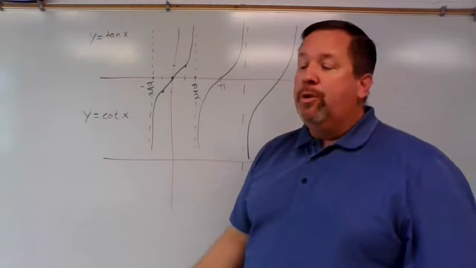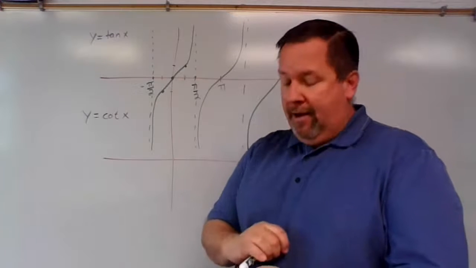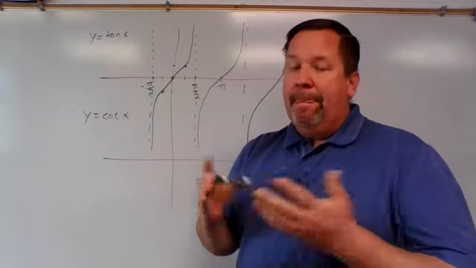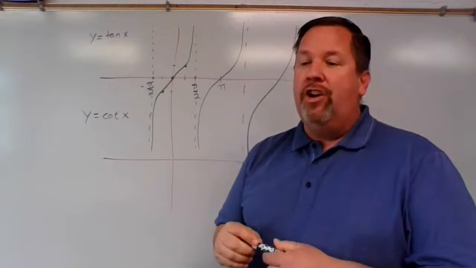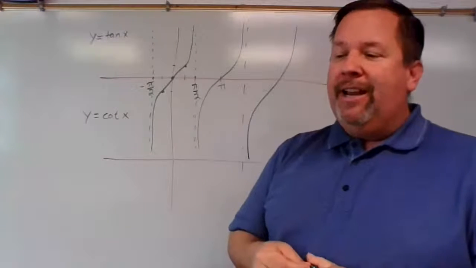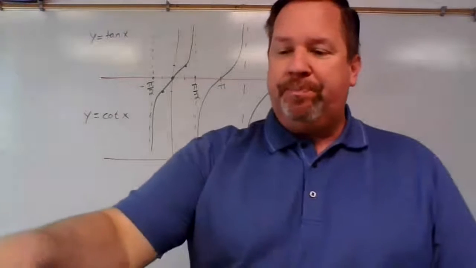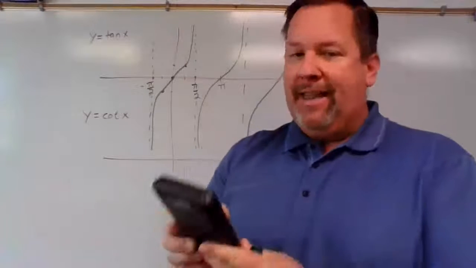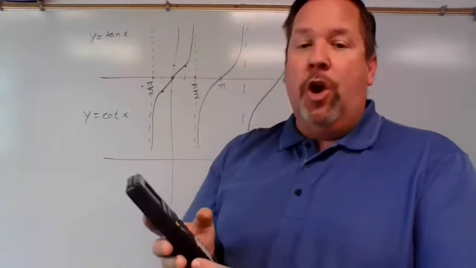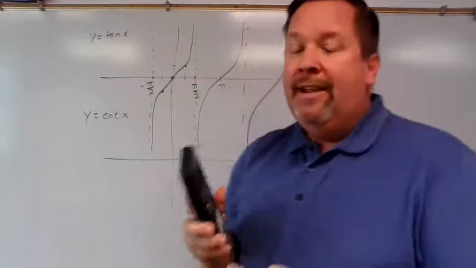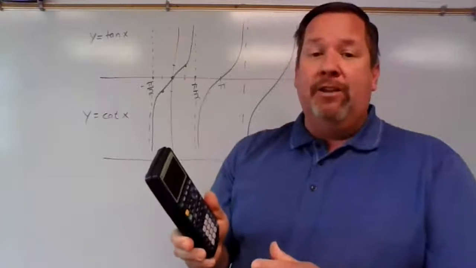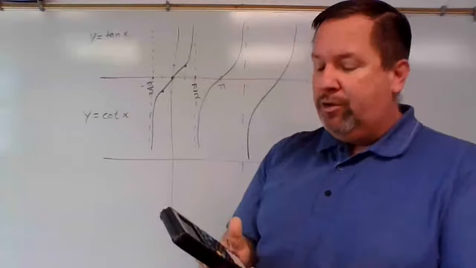So we work through some of the properties of y equals tan x. Again, wanted you to see the shape, want you to understand those properties. Don't worry so much about memorizing it all, but hopefully at least it kind of makes sense to you. And best thing of all is that our graphing calculators have a tan button. And so we can graph tan functions. Remember, please, that your mode needs to be set in radians. We're just doing life in radians right now.